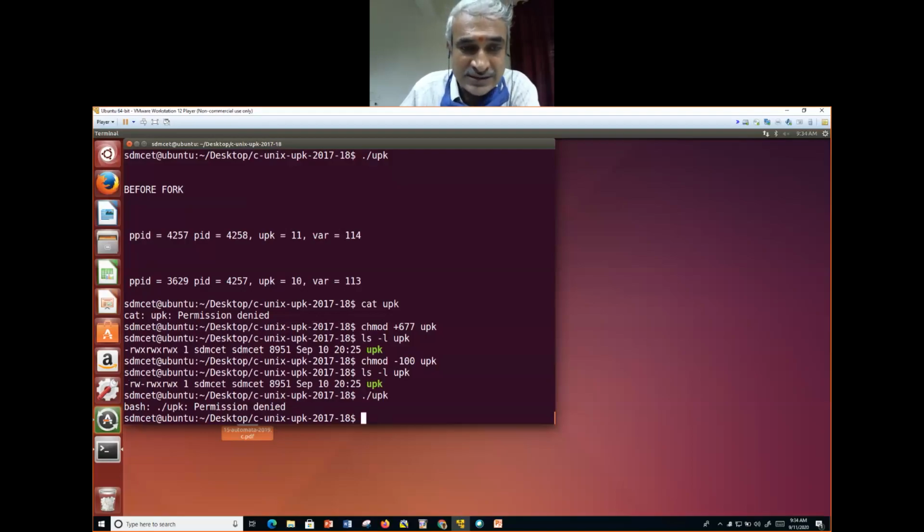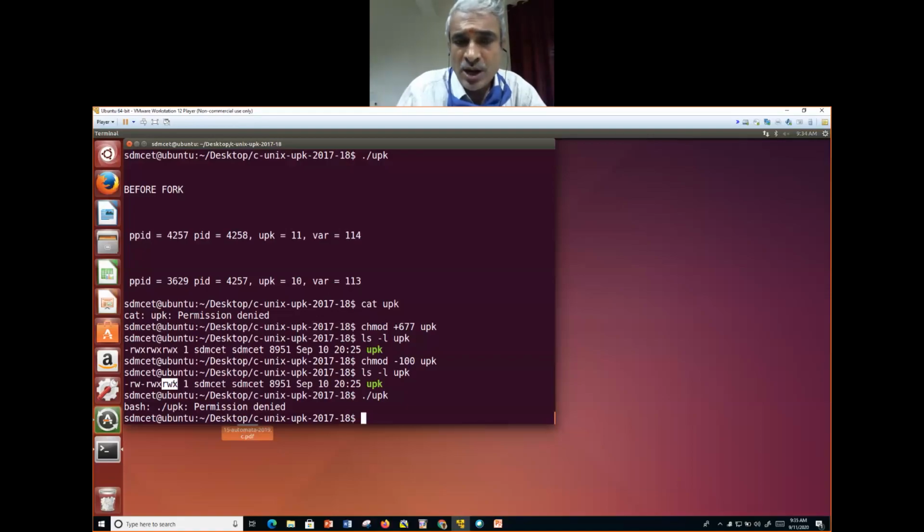So here, first one is read, second one is write, third one is execute, for the owner of this file. Then read, write, execute, this is for the group members. We will not touch upon that: who are all group, how to create. Then read, write, execute for others, any other user of this operating system. I told you it is a multi-user operating system. There are n number of users. Can they access? Yes, if you give a privilege, then they can access. So usually for others, you should not give any permission.